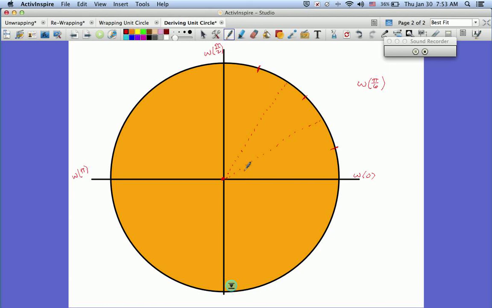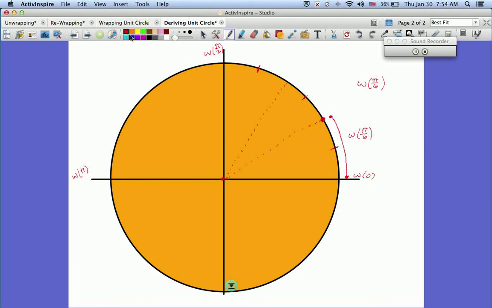All right, so this I'm saying is a distance of pi over 6. That arc length is pi over 6, right? I took pi over 2, right? This arc length right here was pi over 2. This portion of the circumference was pi over 2. I cut into thirds, which means 1/3 of pi over 2 is pi over 6. My question is, what is that coordinate right there?